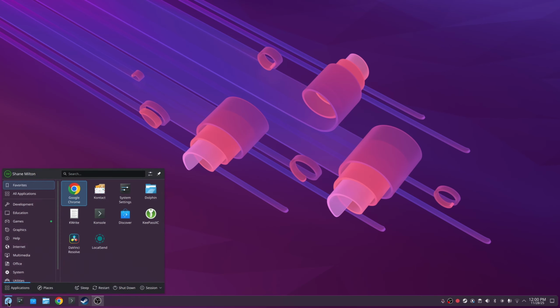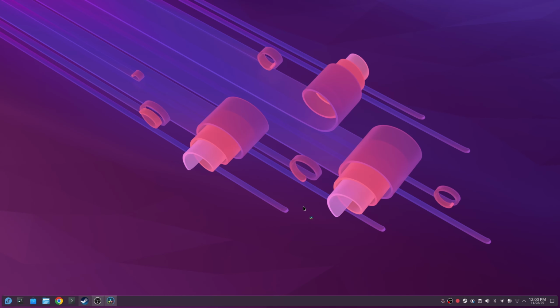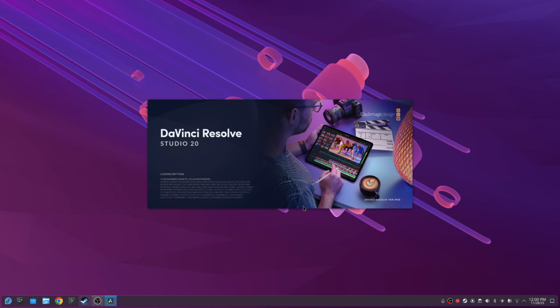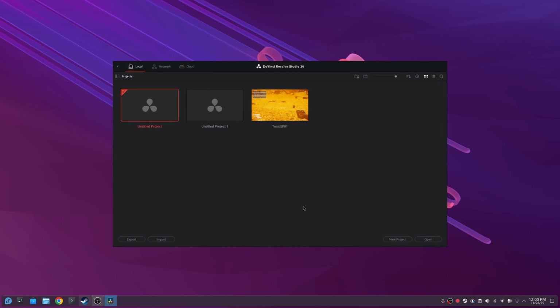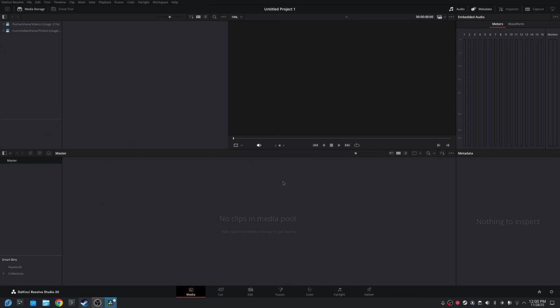So the use case that I feel this would be good for would be for people that are possibly using the free version of DaVinci Resolve and not the studio version that I have here, to get GPU encoding on your GPU by doing your edit in Resolve and then exporting out that edit as an OpenTimelineIO and then bringing it into Kdenlive and then rendering on your AMD or Intel GPU using VAAPI.